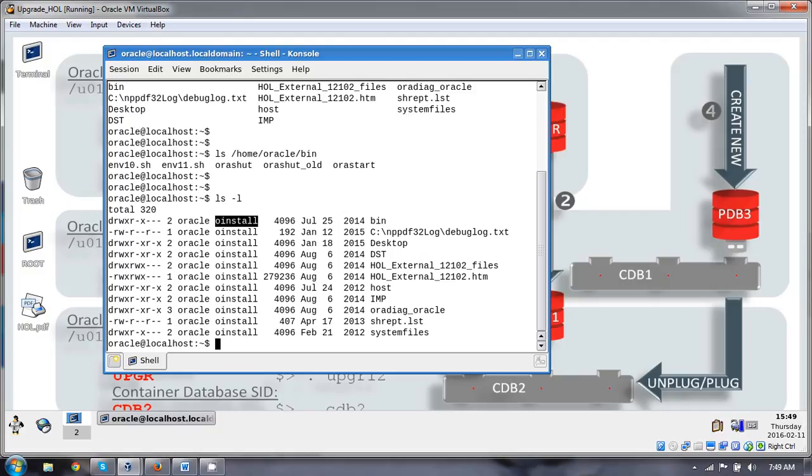If you are the Oracle user, then you get all these permissions, like read, write, and execute, for the files in this directory.